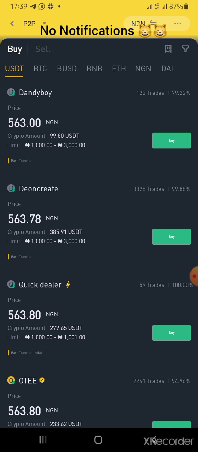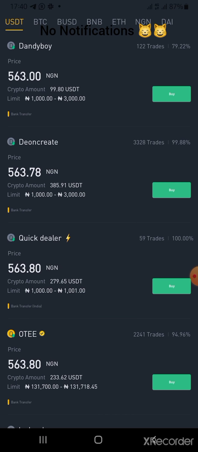And then the way it works, when you are buying, make sure that the details, okay, of what you saw on the platform correspond with the person you were talking to, either by text or WhatsApp or call, okay, or just chat. All right. And the way it works is you have to make payment since you're buying. So you have to make your bank transfer into the person's account. The account will be listed there.